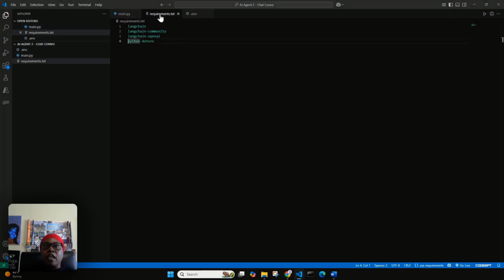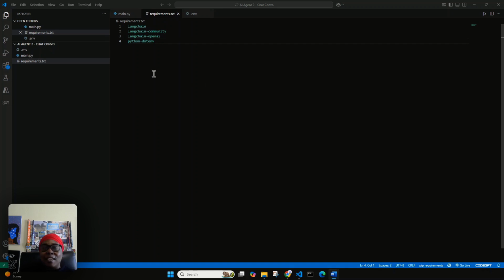I have a requirements.txt file, and in there you see I have LangChain, langchain-community, langchain-openai, and also a python .env file.